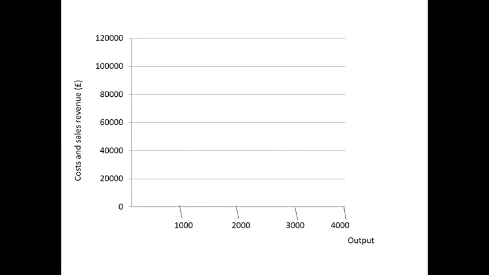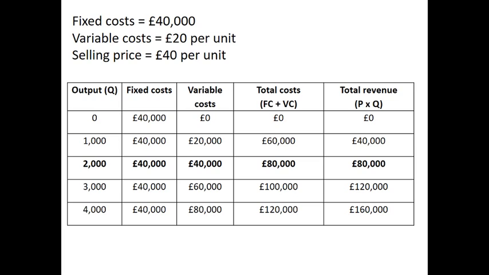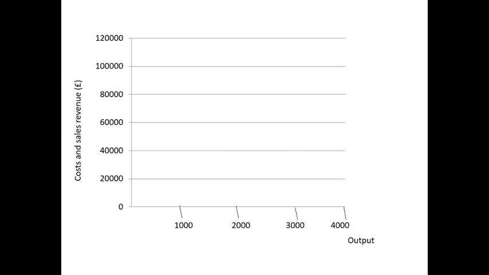So how do we go about constructing a break-even chart? Well, first of all, a break-even chart might show all of these data points on here: fixed cost, variable cost, total cost, and total revenue. So how do we go about doing that and what does it look like?